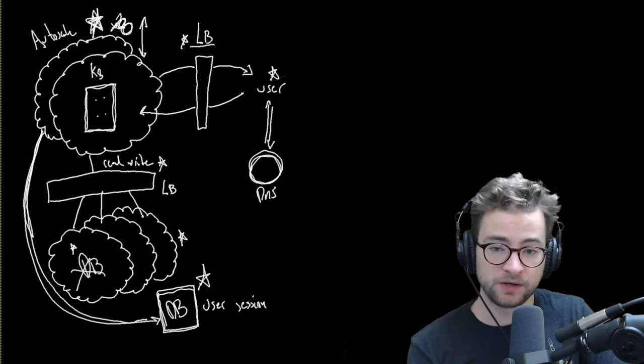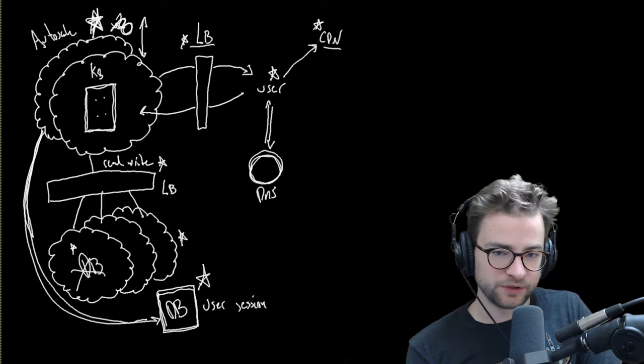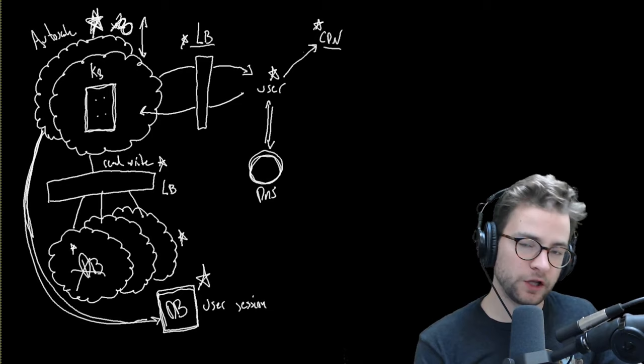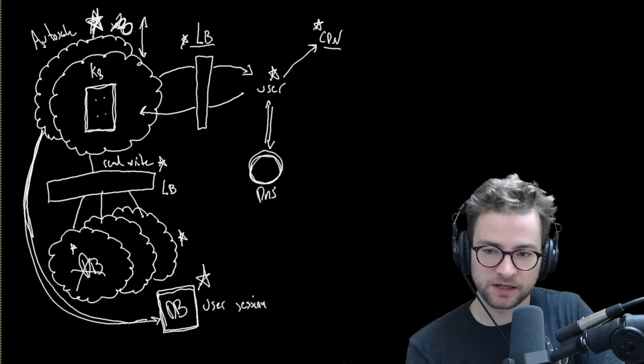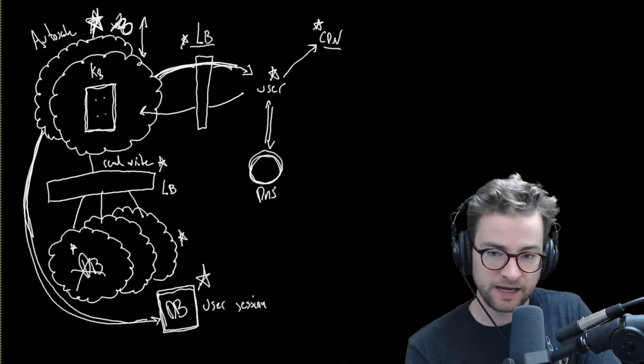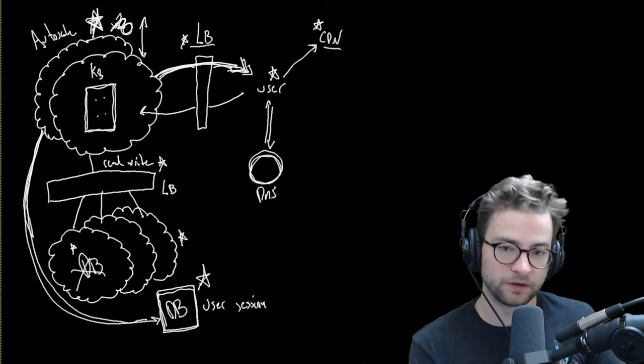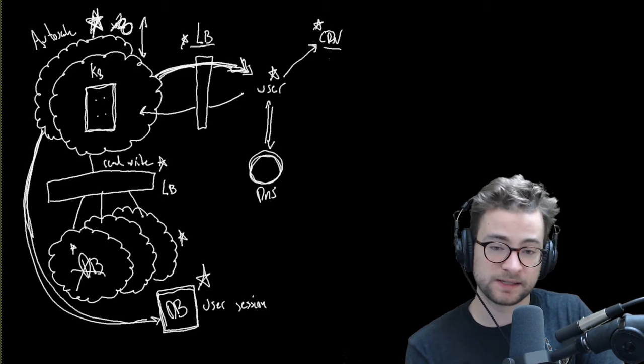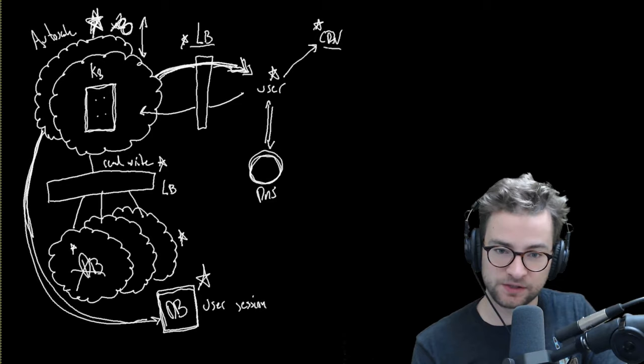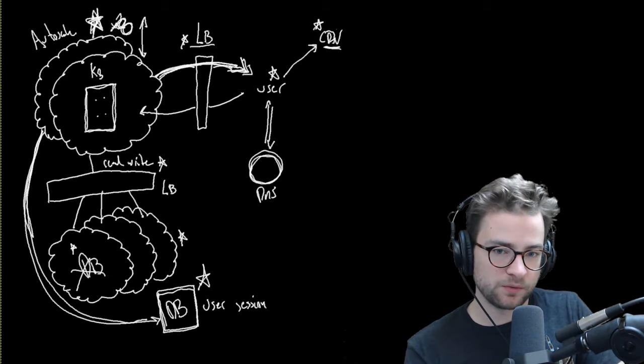And really, all a content delivery network is, is a service that you can use in most public clouds to offload some of your images or common assets that you don't want to have to constantly be serving to users. That's just more load that you're having to handle as you're serving images and the same banner over and over again. Now, usually these content delivery networks are extremely fast. So this can help you scale your web applications really quickly by offloading some of those common assets to a content delivery network. A content delivery network probably also warrants its own video, so look out for that as well.